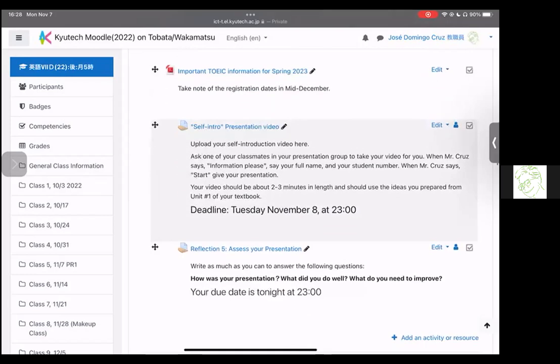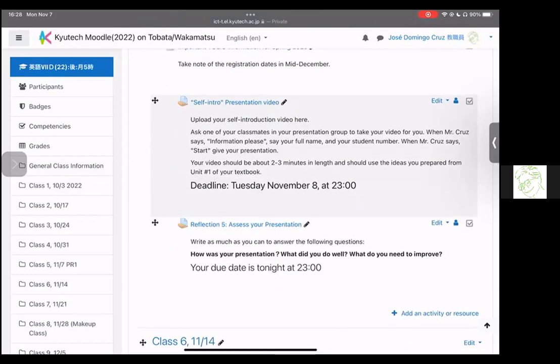Okay, now, after we finish the practices, we're going to be going to the presentations. I'll be explaining that in a little while. But like last week, I want everyone to have a video of their presentation. So you need to get your smartphone, make sure that it has enough battery, and then you give it to someone else to take a video of you while you're doing your presentation.